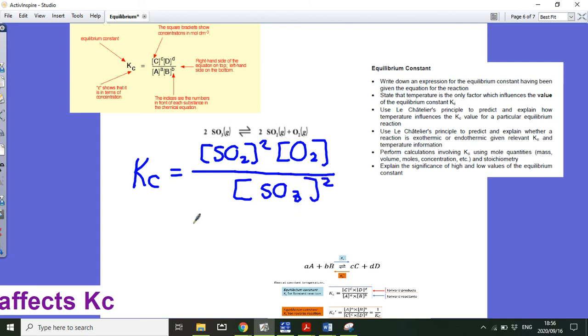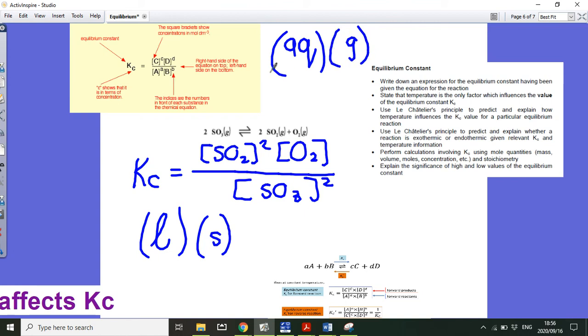That's my coefficient. Please remember, if there's a liquid or a solid, they don't change concentration. So for the liquid and the solid, you'll just place a 1. So in our Kc calculation, I'll only make space for aq and for gases. The rest I don't have to worry about. Now, Kc calculations, we have loaded just before lockdown a video on how to do Kc calculations. But please remember you must be able to do the Kc calculations, whether you use those tables or you just use plain stoichiometry. Please make sure that you can do the Kc calculations.